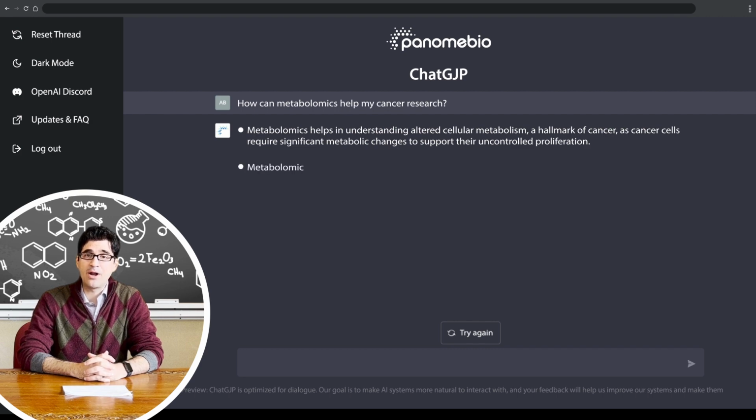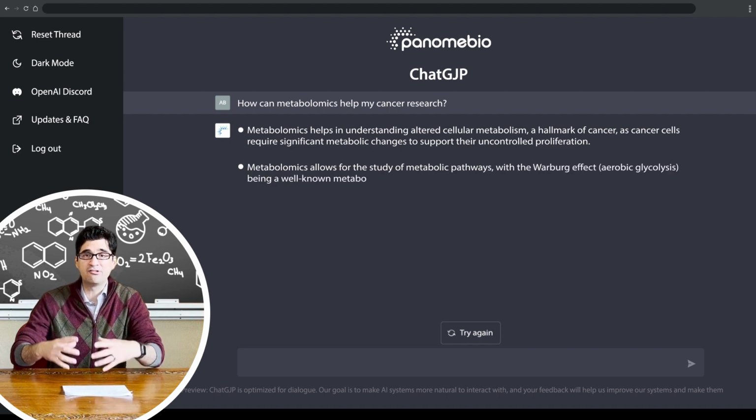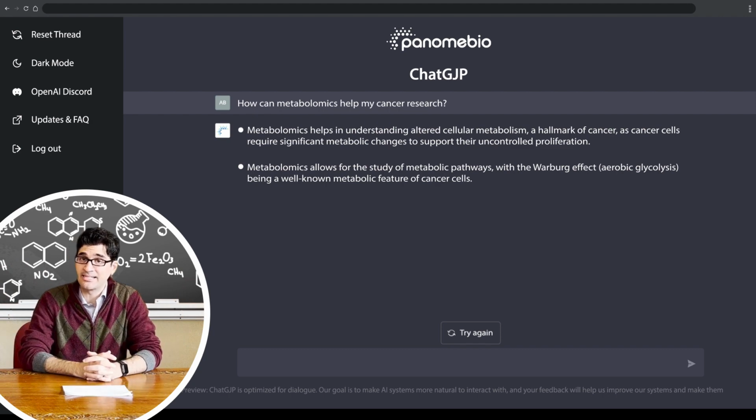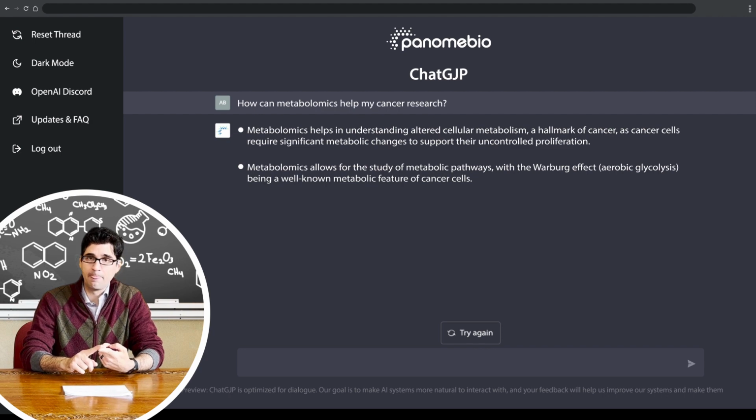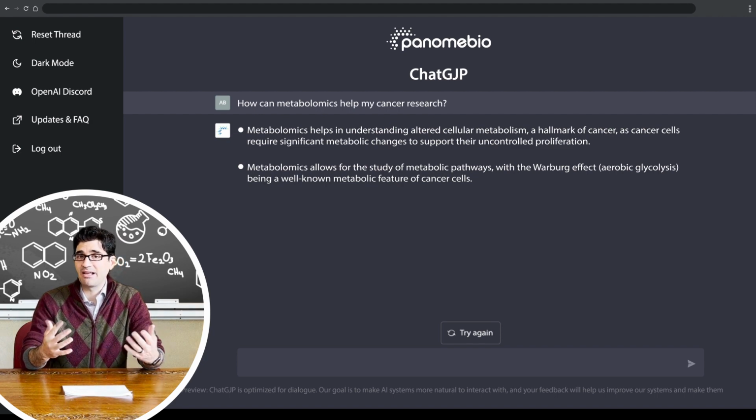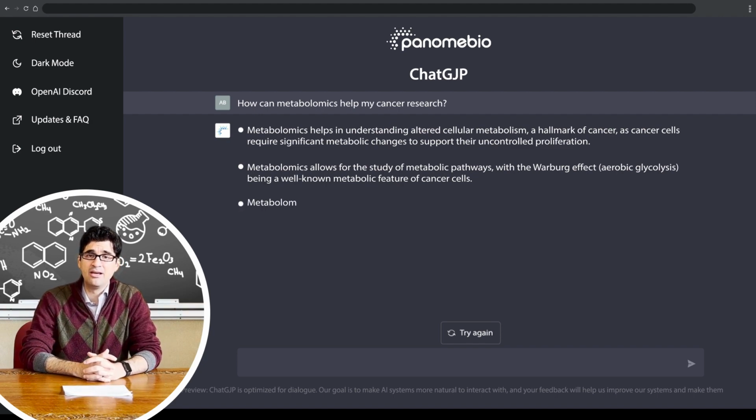If you think about what happens when a cell undergoes proliferation, one cell turns into 2 cells, to 4 cells, to 8 cells, etc. And when a cell replicates, it must recreate its entire contents. So that means it must recreate all of its genetic material, it has to recreate all of its proteins, it has to recreate all of its cell membranes, etc. And so that is a really large anabolic load.